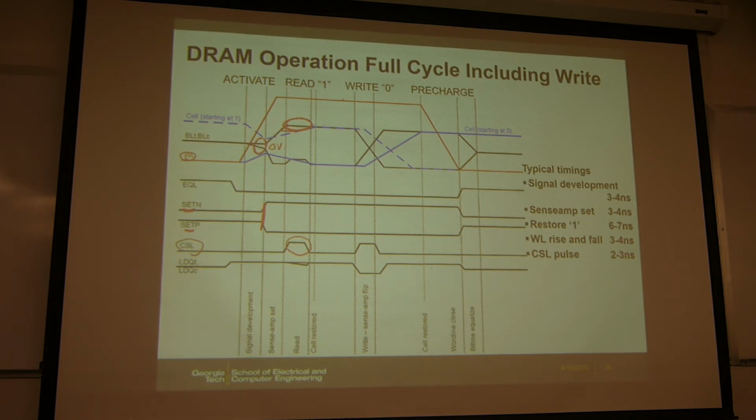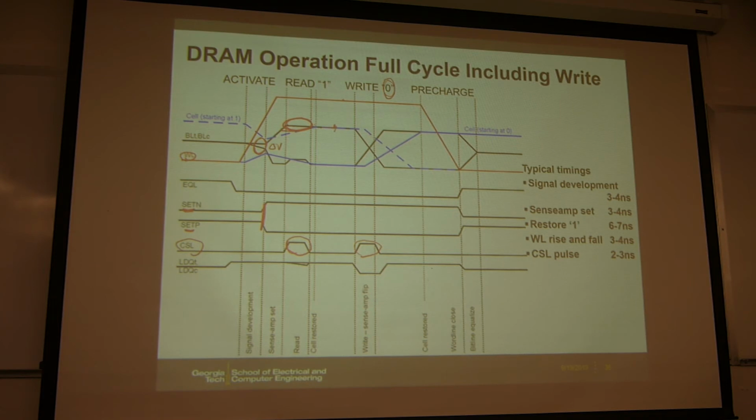So after that, you just need to wait for the cell to be restored to VDD, and then you can do the write operation. So here, for example, you want to write 0. Before this CSL and the next CSL, you need to prepare the data 0 ready from the outside buffer. And then that means here you need to change the bit line to be 0. If you want to write 0, then the bit line needs to be 0. If you want to write 1, then the bit line needs to be VDD. So here you need to make the bit line 0.